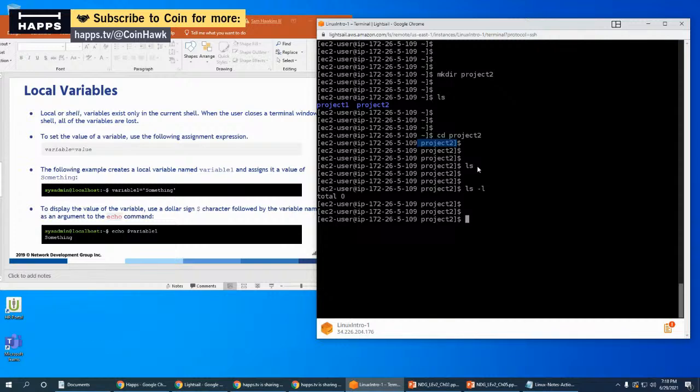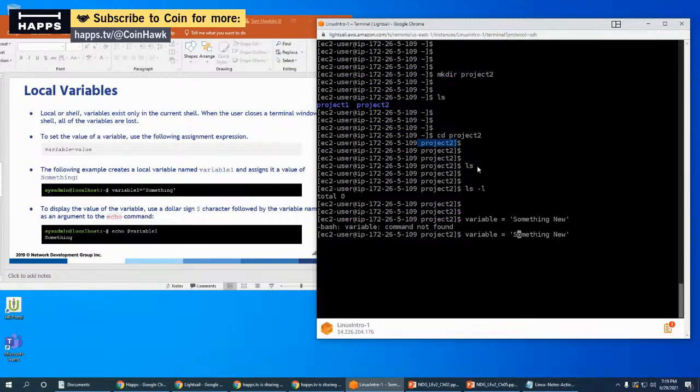So let's see if we can try to create something. To set the value of a variable, use the following assignment-type expression: variable equals the value. So let's try, equals something new. Let's see.